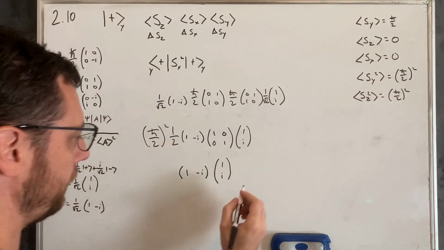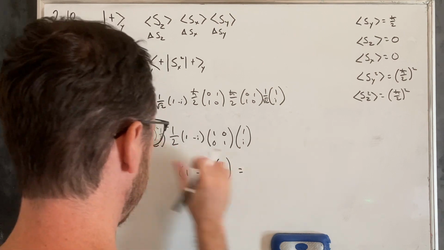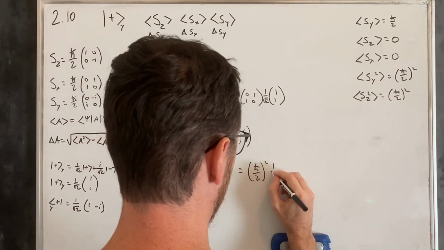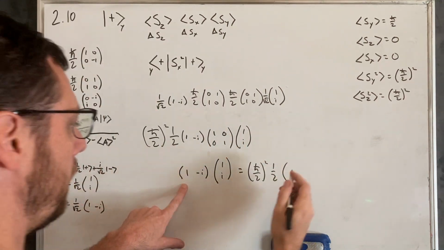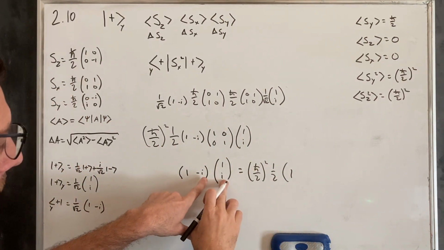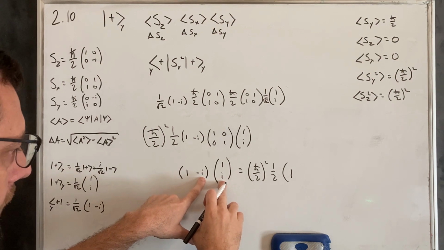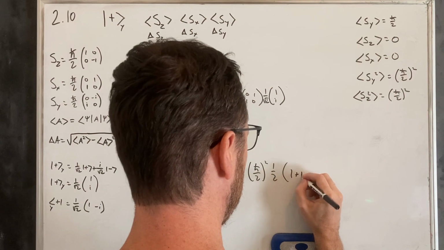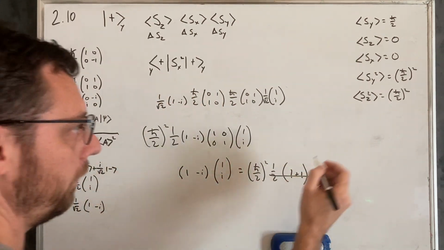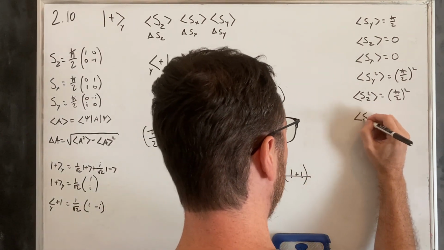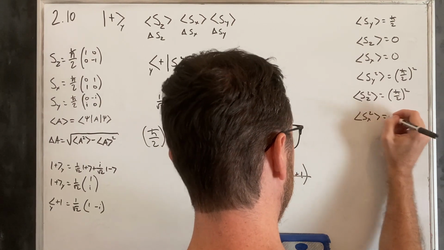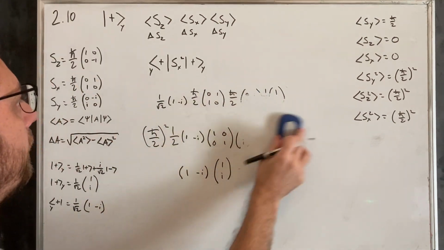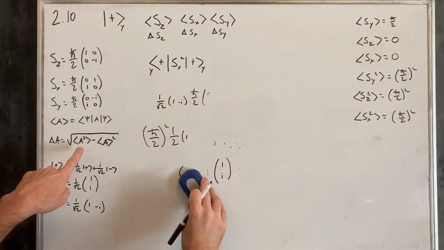And we'll bring this down also. So this is going to be h bar over 2 squared, a 1/2. And this is going to be 1. And then we have negative i and negative i. Well, negative i squared, again, will be positive 1. And again, that'll cancel out. And that'll once again be Sx squared. Expectation value will be h bar over 2 squared. Okay, so now we have all the values we need to calculate the uncertainty.